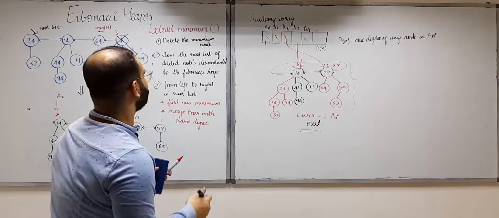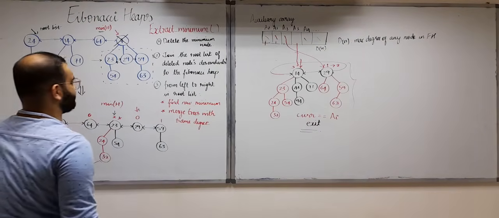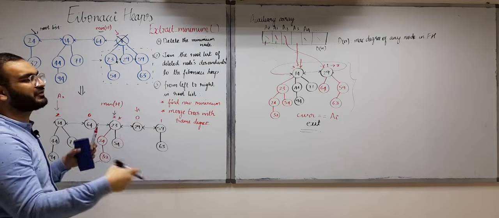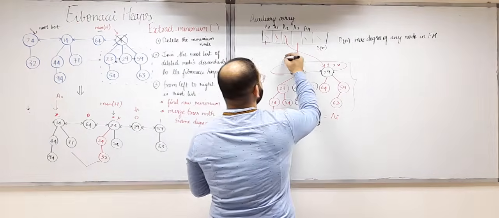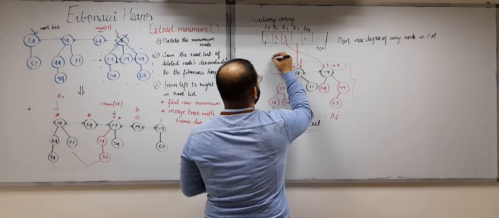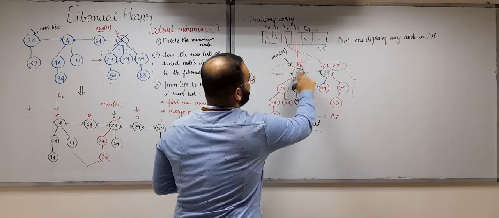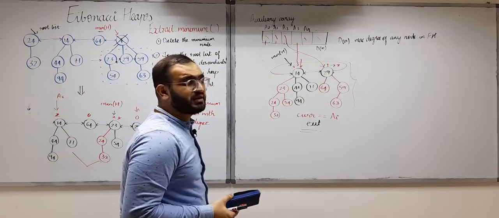And now you might be wondering that we didn't find the new minimum element. But while we were performing this entire operation, we were also trying to find the minimum element, and our minimum now points over here, right? Our minimum of H will point at 14 because it is the minimum element out of these two. So this was the extract minimum operation.